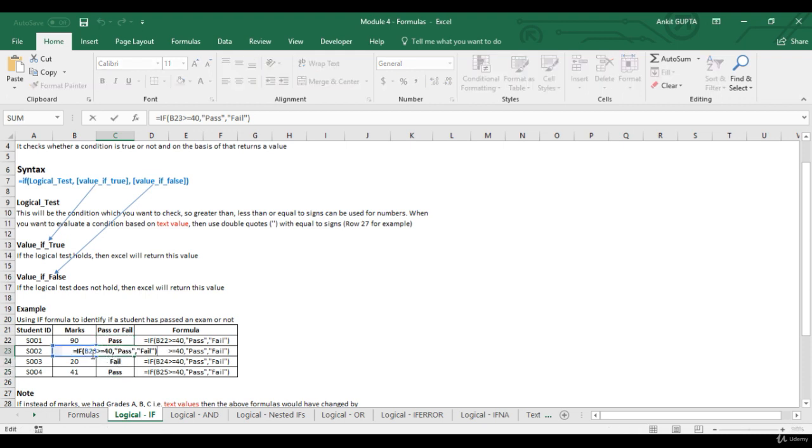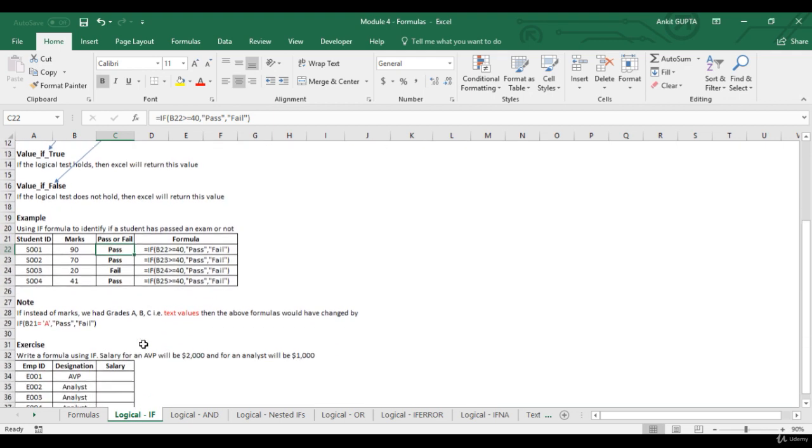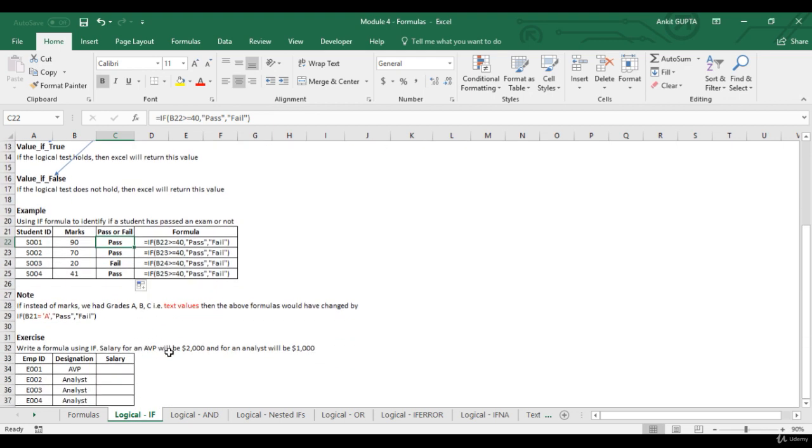So as you can see, it is referring to B23, B is this, and 23 is this. This one is referring to B24 and so on. Or you can do another thing. You go to the corner of this particular cell, and when you start seeing this black cross, just do a double click and the formula gets pasted automatically. So this is the if function. I've got an exercise over here. So just go through it. And if you have any questions, then do let us know.